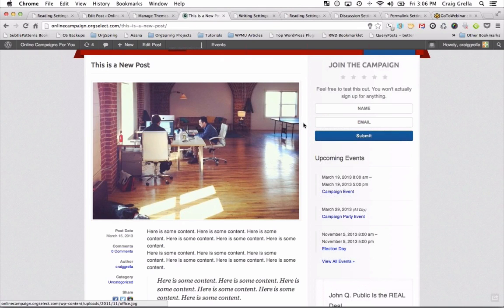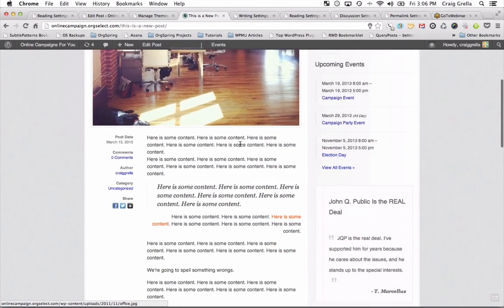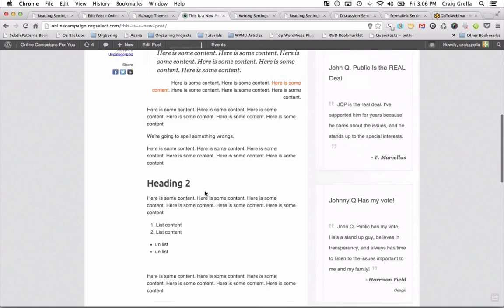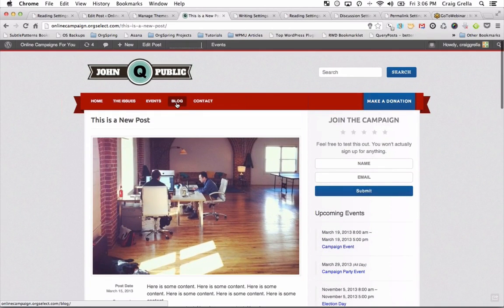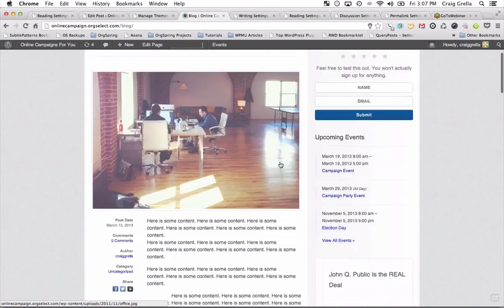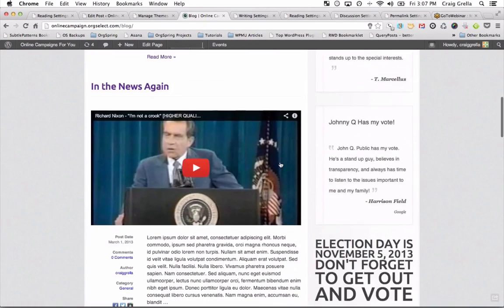And this theme does that by adding a giant, beautiful image on top of the post. So you'll see this is a different post format. It takes the date, the comments, the author, and the category, puts them here on the left side along with some sharing buttons. And that looks different than the last theme that we had in place, 2011. You'll also notice that your overall blog looks different. It's not just a listing of posts. It actually uses the featured image on top of your post as well.